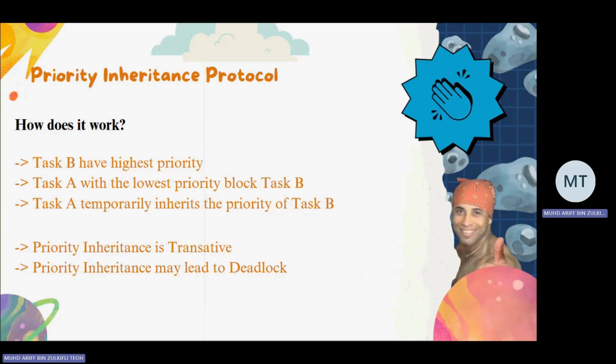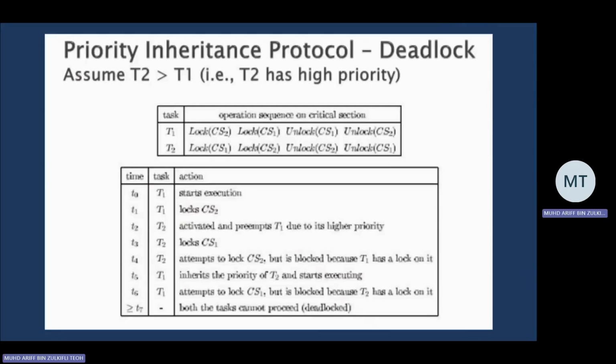What it will do is task B will take task A's priority. After that, task C will take task B's priority. So it will invert: task C will have the highest priority, followed by B and also A. So this is what I mentioned earlier: priority inheritance protocols could not prevent that lock.